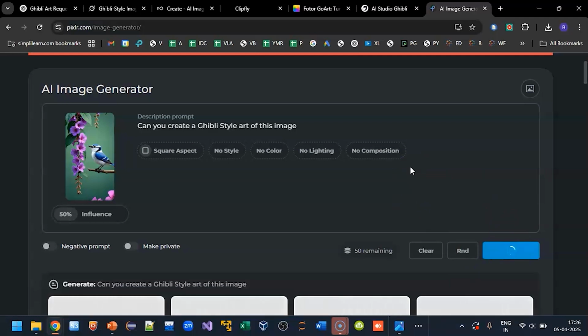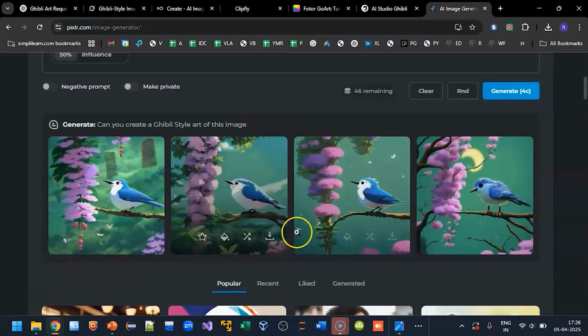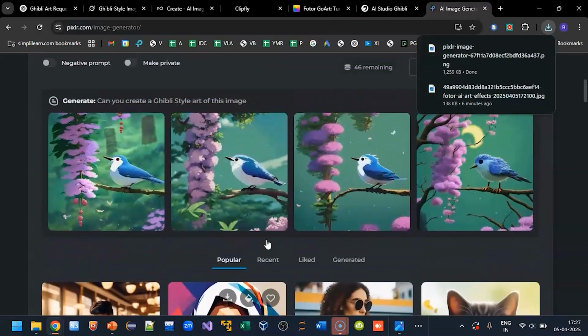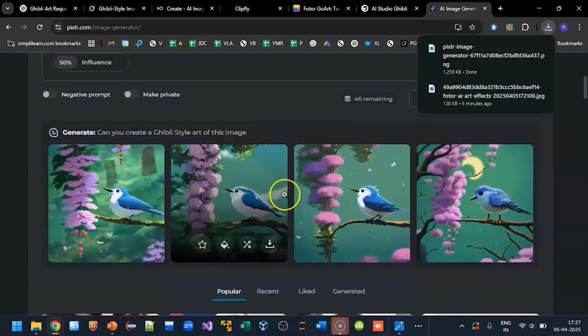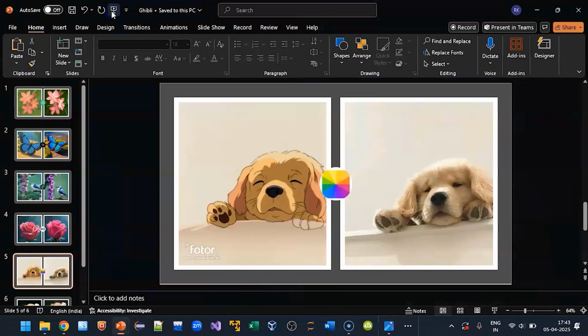So comparatively, the other online tools are quite faster. I don't know, for some reason ChatGPT was taking a little time, but the clarity was good with ChatGPT. So did a few other tools. So here you can see there are 4 different outputs from Pixela, but again the exact replication was not done properly. I'll go with the second one here. And also if you scroll down, you can see some popular art versions and recent art versions, most liked and generated versions. So that's a different thing. Let's go with the second one because it looks a little similar to the one which we created.